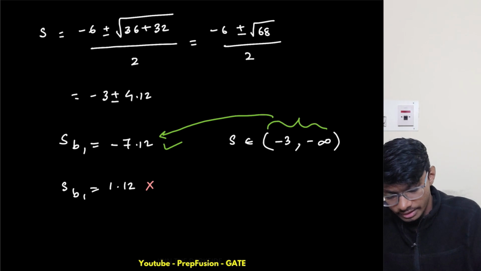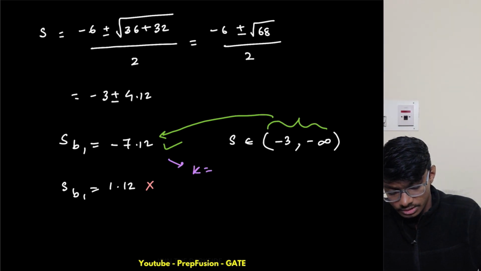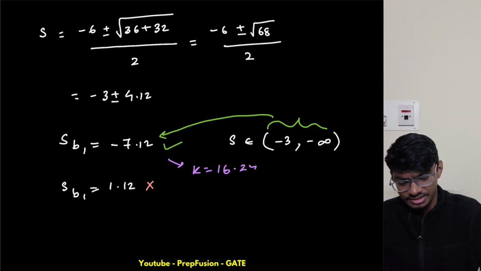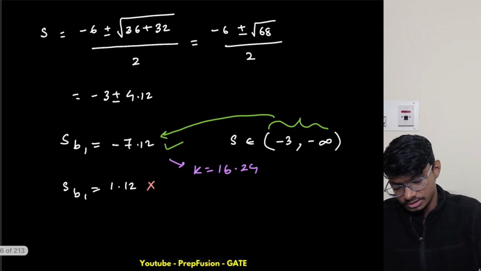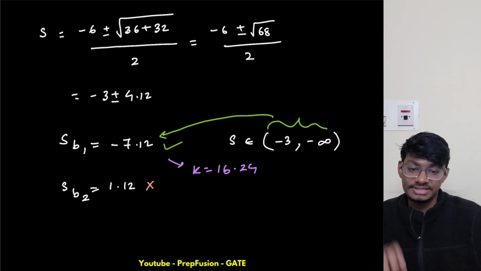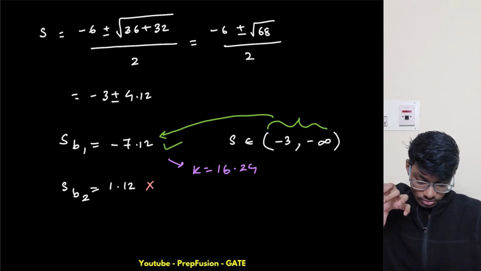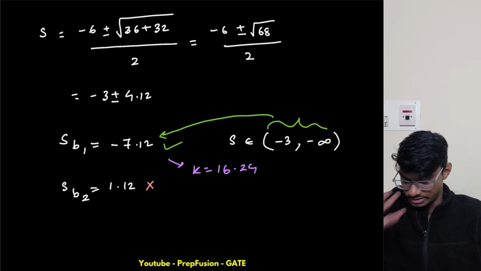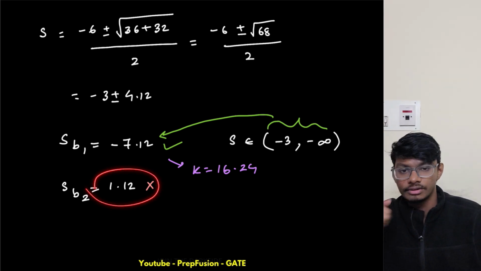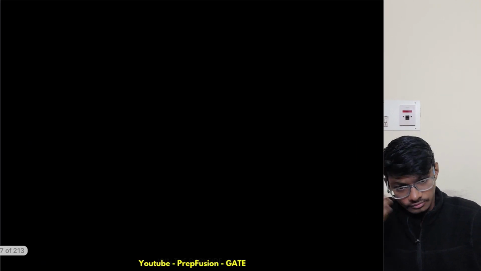So for this value, the value of k will come out to be something like 16.12, or yeah, 16.24. You just check the values and confirm it. So basically, this is my value of k. I will not compute it, that is up to you. I've just written it down and I'm just writing the results, otherwise that will waste your time. For this one, if you calculate, you will get some negative value. So from that also you can understand this is not a valid point on the root locus.